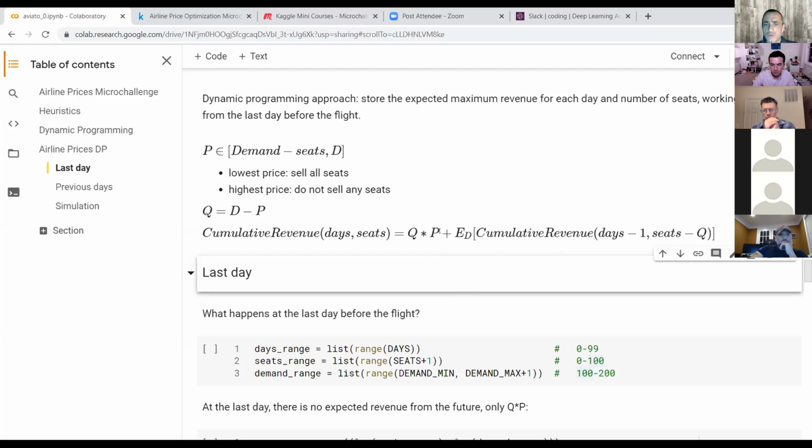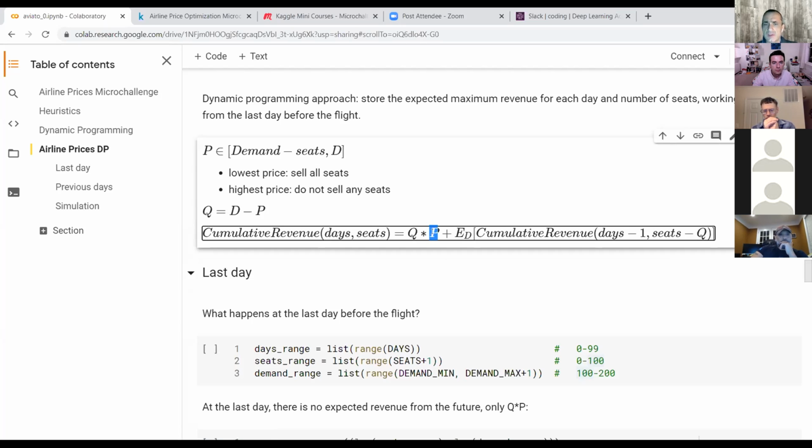So what you actually have control over is the price, right? This is the only thing you control. So the price determines your quantity. The quantity and the price determine today's revenue, right? This Q times P. But then today's Q determines how many seats you have left for tomorrow. So you can go greedy and sell many seats, and you have little seats left for tomorrow. But the problem is, you don't know the D for tomorrow, right?